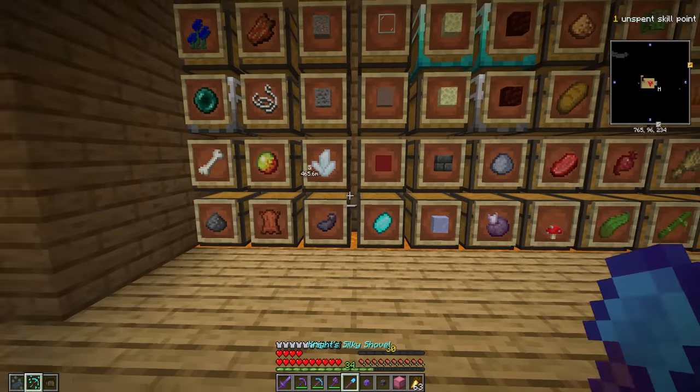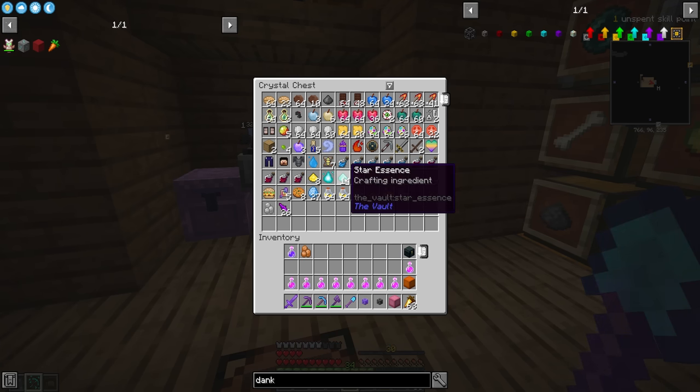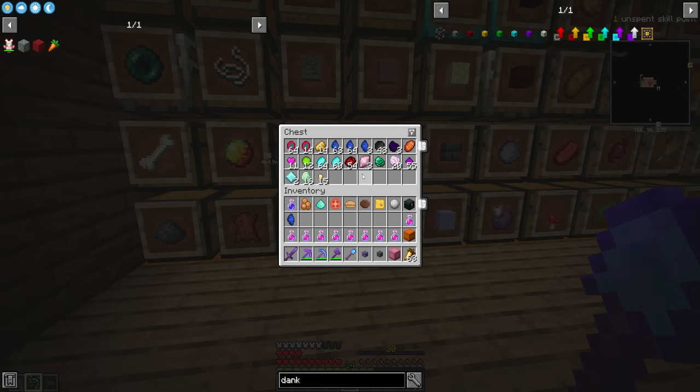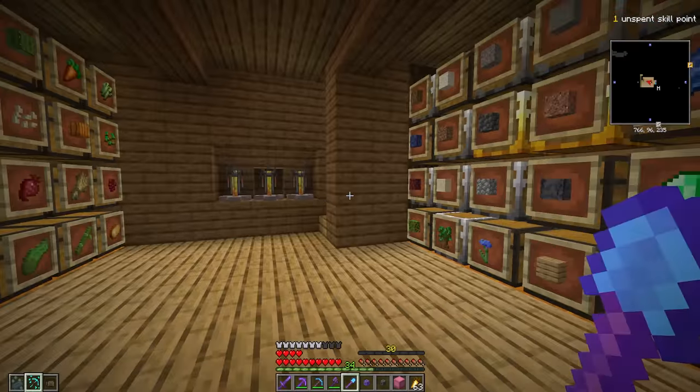And then what else do we want to make sure we have space for? Probably Vault Bronze, Star Essence, all the burger parts for sure. We get tons of those. Where's cheese? There we go. The magnetite we get a ton of. All the basic vault gems, probably. Like, all sorts of different things.